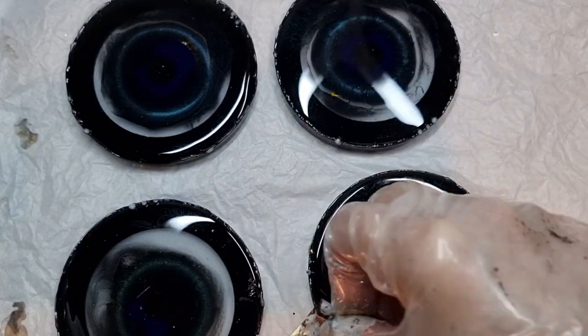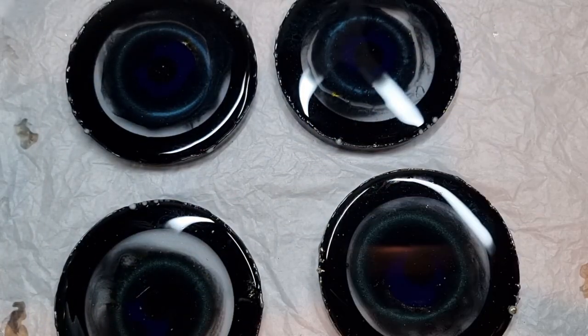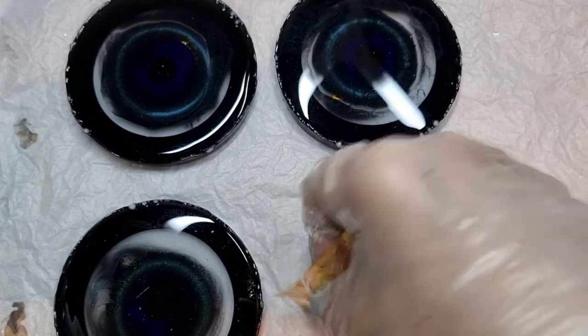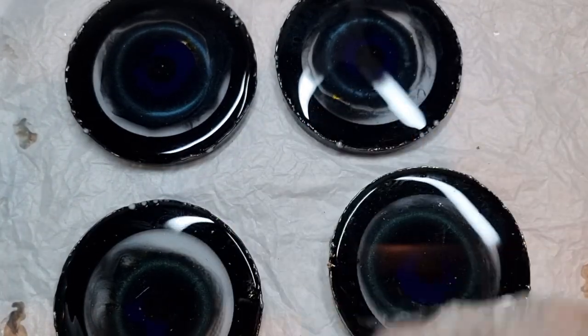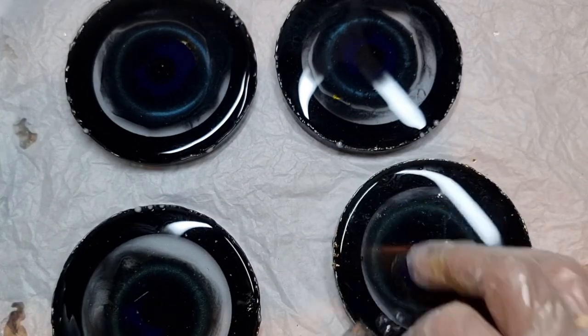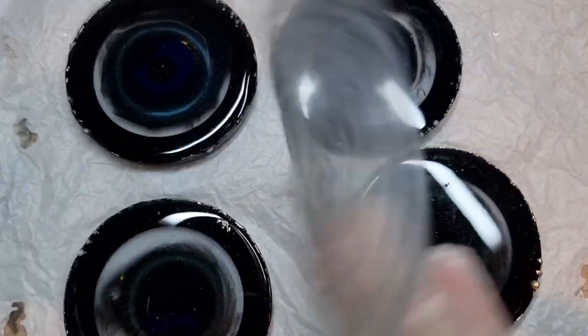Now I'm using this mirror gold and I will be applying it very carefully and gently rubbing on the coasters, and my gold will transfer to the sticky gilding paste. And this is the final step now, and now we will all see how they turned out. So get ready.